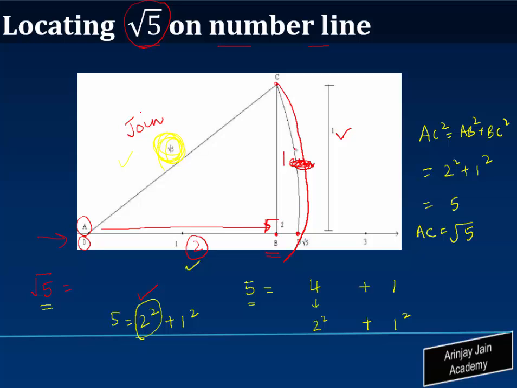Because we have taken this as the radius, and we know that once the radius moves into a circular form, let's say if it was going something like this, the point where it cuts is the equal distance from A. So that's how you locate root 5 on the number line.